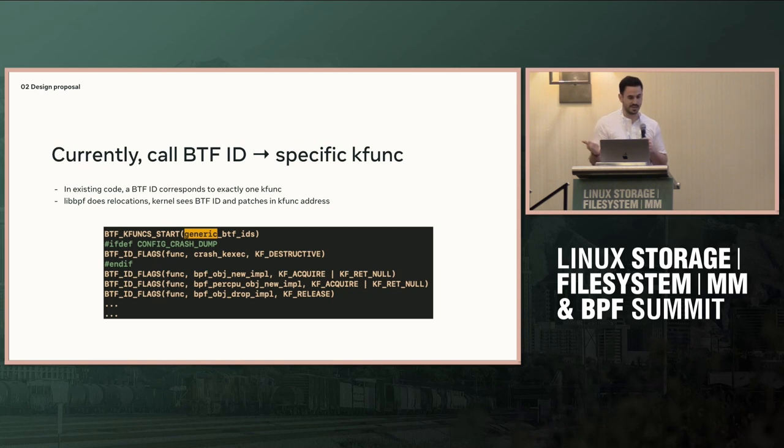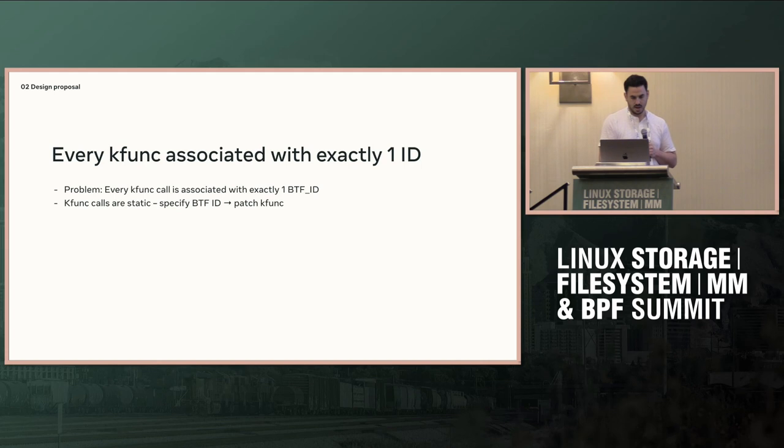What can we do? One idea that may or may not work, and maybe there's a better way to do it, so please let me know if you think that's the case. Right now, the way a kfunc is invoked is that every kfunc is associated with exactly one BTF ID, and when you issue a BPF instruction to call a kfunc, you're calling it with that BTF ID. libbpf will figure out which kfunc you want to call and what BTF ID that is, and then in the kernel, you'll patch the address in and actually call it when the program runs. So that's the problem, right? From the BPF program's perspective, I want to call this kfunc, SCX BPF dispatch, but in reality, we're trying to call a totally separate kfunc with a different BTF ID. So it's just a different mechanism than what we currently use for calls.